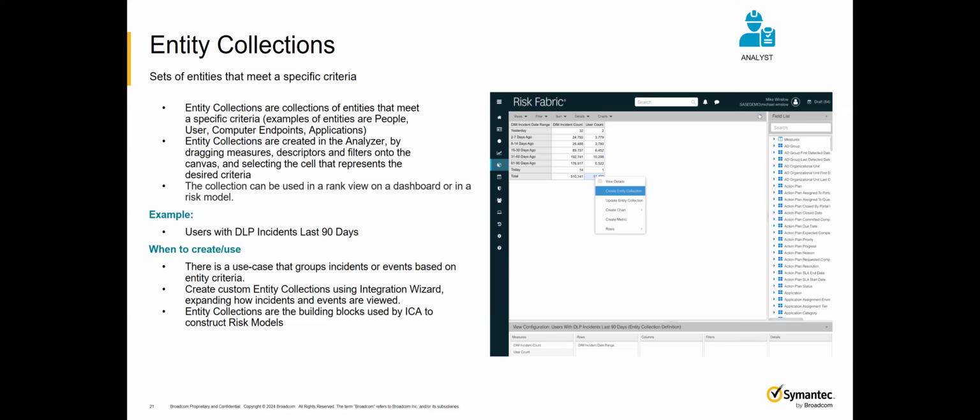As a practical example of implementation, for a recent customer we created a collection of users specifically for those users that are on a performance improvement plan. So something out of the norm, away from the box, something that's not going to come straight out of Active Directory or HR. So these entity collections are an incredibly powerful feature and allow you to refine what you're trying to target.